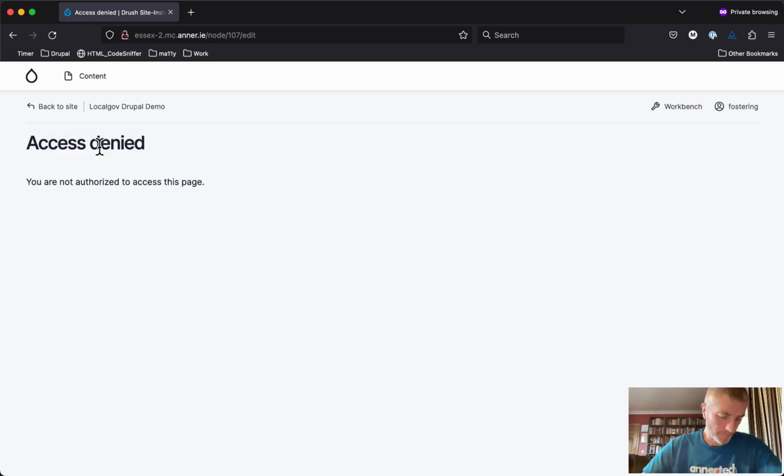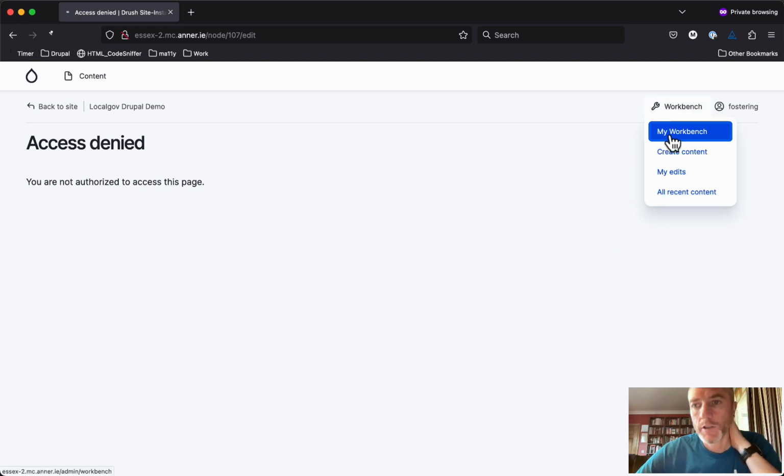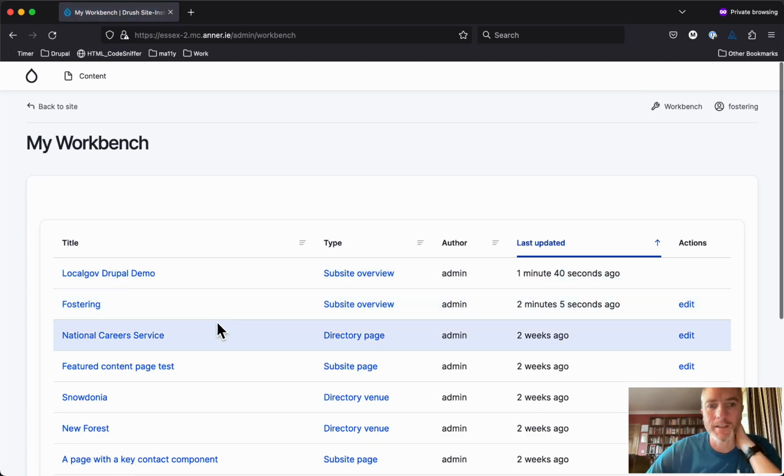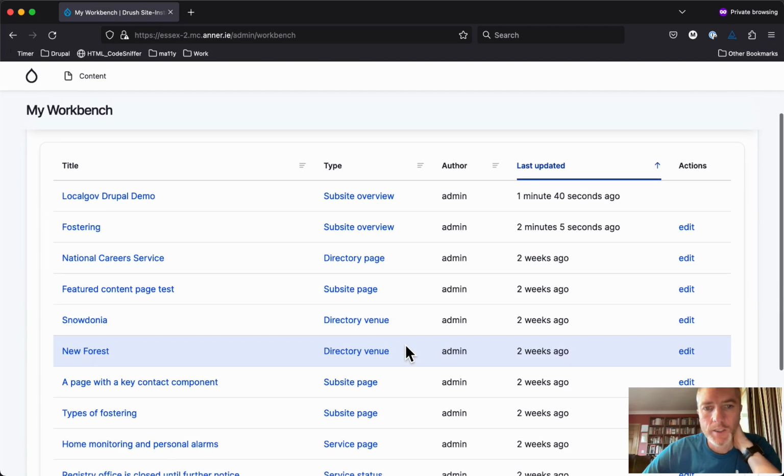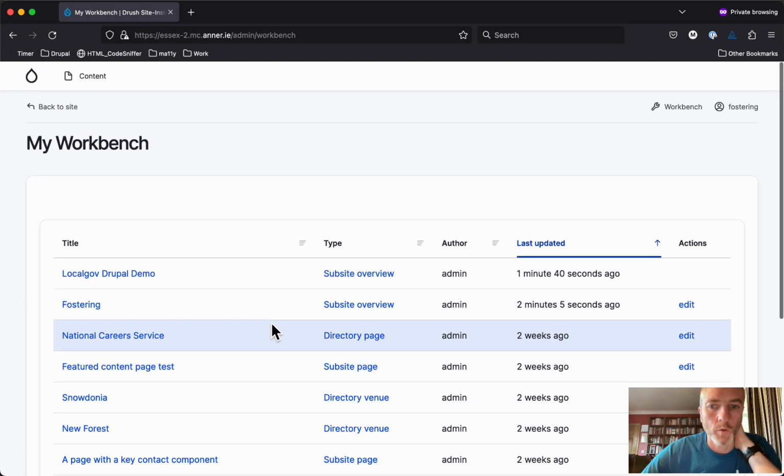So that's it. That's kind of how simple it is for us to create the access control taxonomy, apply the access control taxonomy to our site settings, add users to specific site areas to be able to edit, or add full roles to specific site areas, and then log in as a user and see, here's my workbench, and this is an overview of all of the content on the website. So we'd probably change this page here to only show content that I have access to editing on this page.